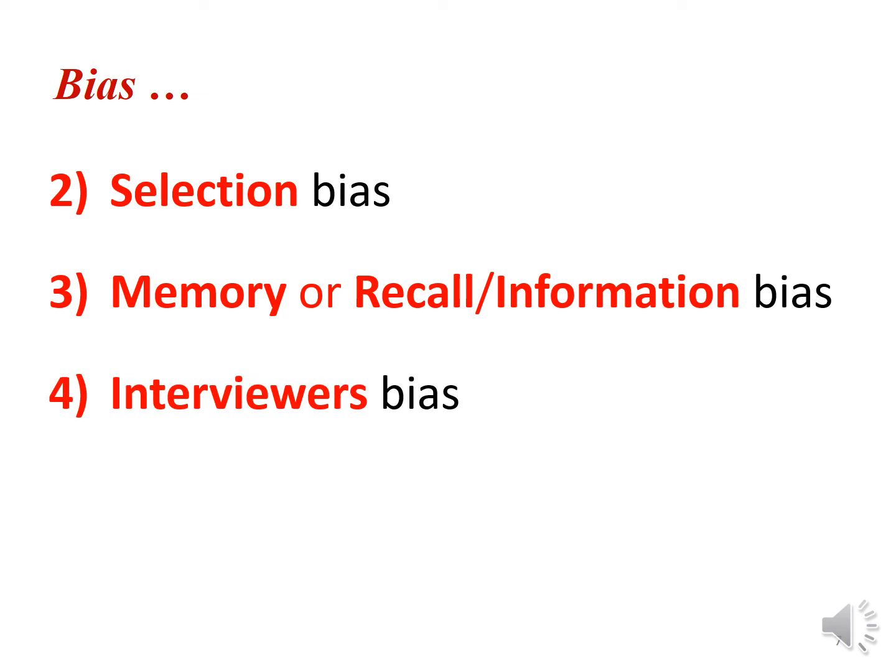Next one is bias due to interviewers and observers. If interviewer or observer is aware of the status of the case and control, cases with disease and controls without disease, then he or she may subconsciously tend to ask more from a case. Interviewer or observer subconsciously asks much more from a case as compared to controls. So, due to this reason, interviewer's or observer's bias could arise.